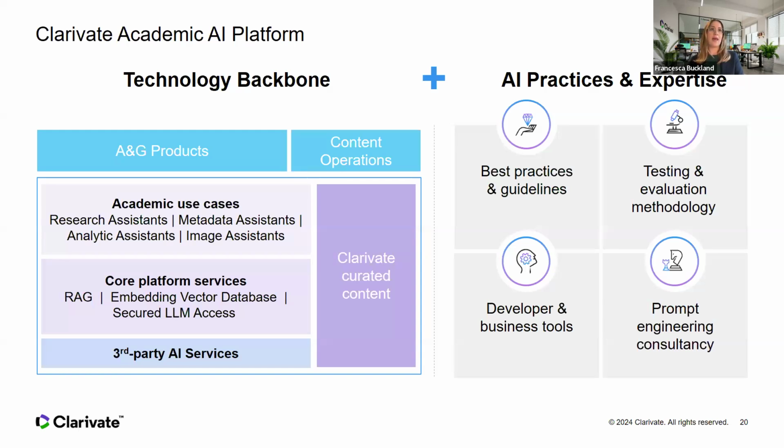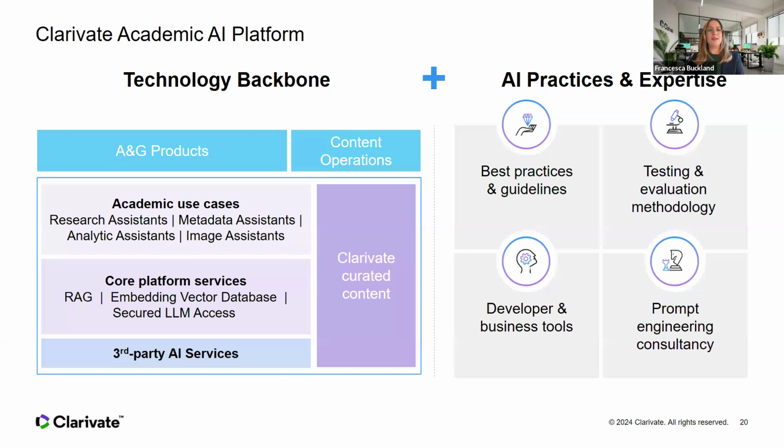So we're also looking at AI as a way to increase efficiencies. And this applies both to increasing customer efficiencies and productivity, so helping you all become more efficient, more productive, as well as improving our own back-end processes within Clarivate. And a really good example of this is using AI to enrich metadata more consistently and at scale.